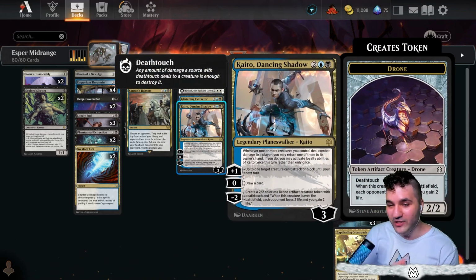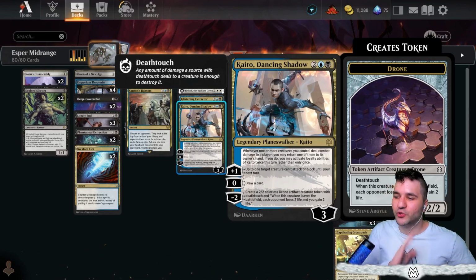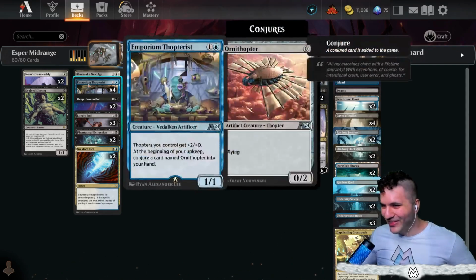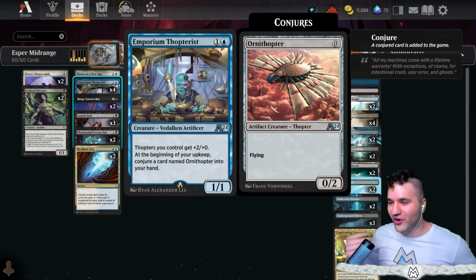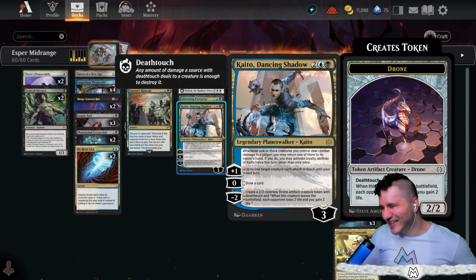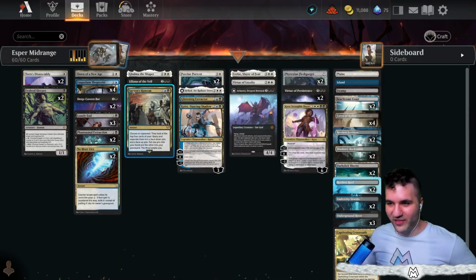I have Kaito. Kaito is so good because listen to what you do. Kaito, whenever one or more creatures you control deal combat damage to a player, you can return them, and you get to activate this twice. Now, with the Thopterist, you have all these Ornithopters. You're going to deal damage with your Ornithopter, and then you're going to go in for Kaito, and then just bounce it back to your hand. But guess what? It doesn't really matter. They cost nothing. They're free. So with Kaito, you pretty much get to do this twice if you have the Thopterist out for free.